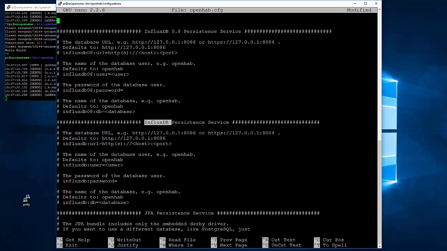We're going to use the regular InfluxDB. Change this to HTTP, localhost, and port 8086. The user is going to be openhab. Password is openhab. So we already established those in the Influx configuration. And the database name is Influx, or excuse me, openhab.